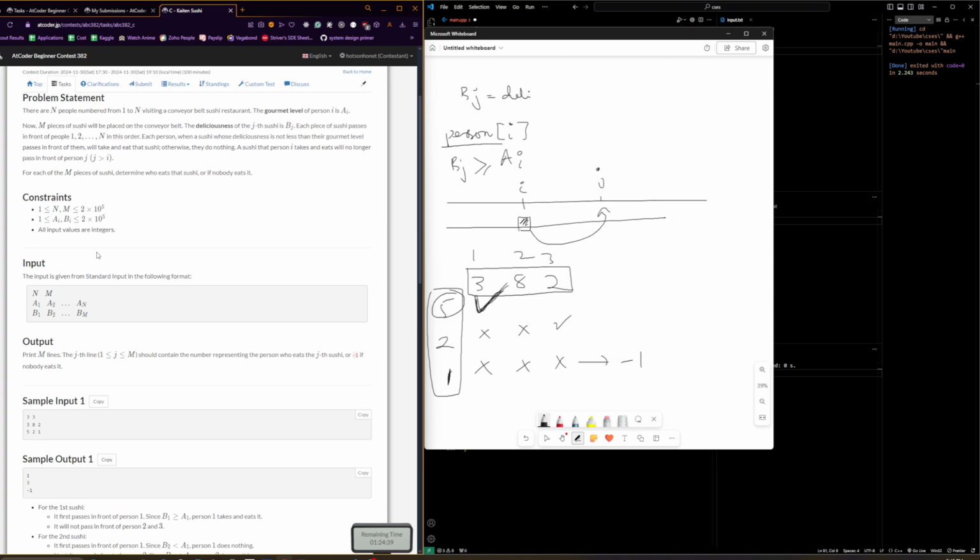How to find this? The first index on the left, first index which is smaller than, let's say, t. How to find this?